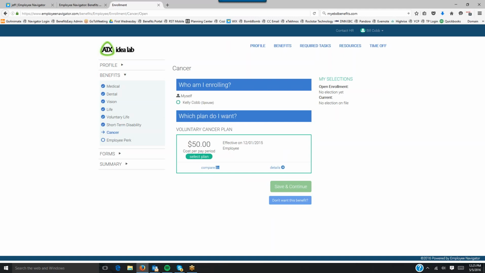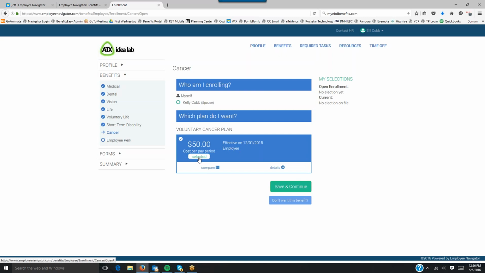There are certain carriers like Colonial and Unum that, if those are your worksite marketing plans, actually have a way to embed that inside the system. So when an employee gets to this step, they can click, and even though it feels like they're in the system, it is live inside Colonial or Unum's plan. They can see multiple plans, they can see rates based on their age, whatever it might be, all within the system, so it feels like they're enrolling inside that worksite marketing carrier plan. If not, any plan works. So for us, it's putting it inside the system, viewing their documents, the details, and again, selecting.